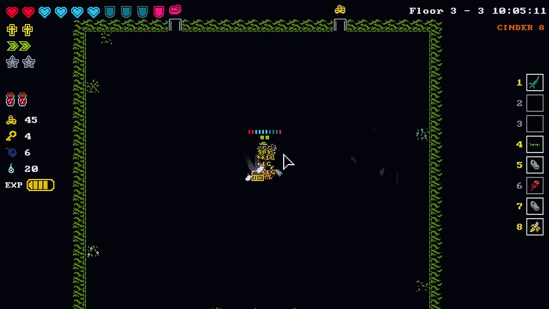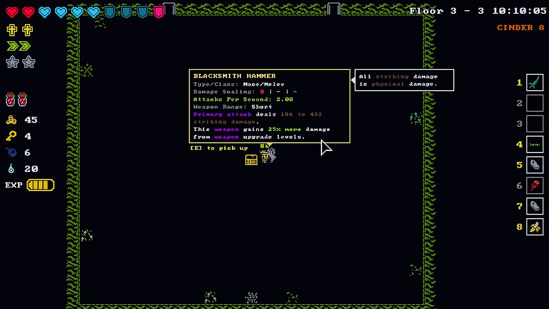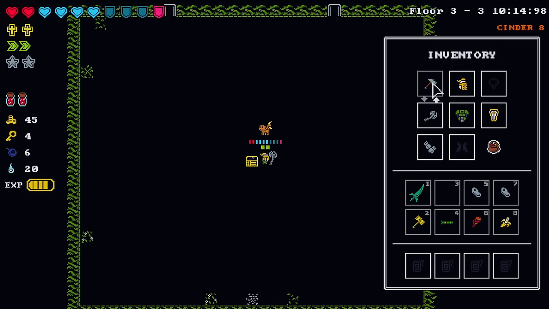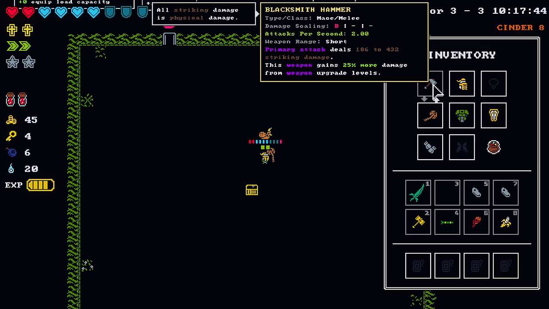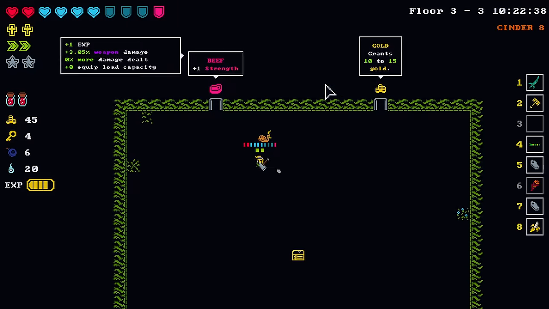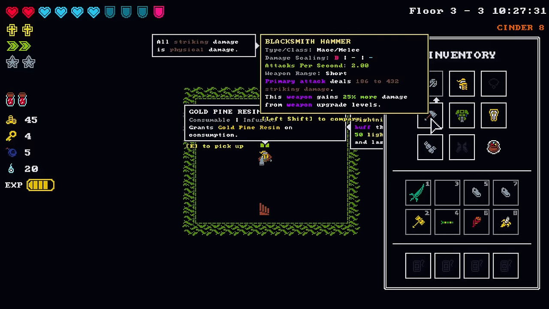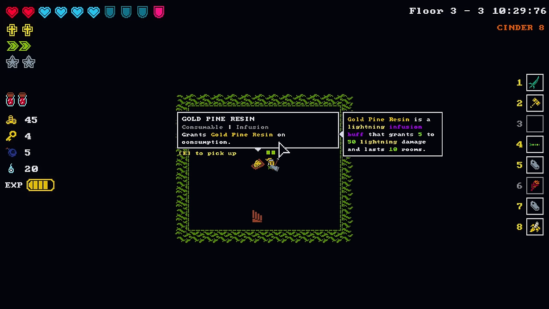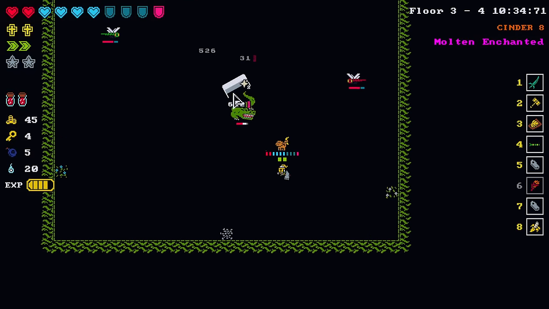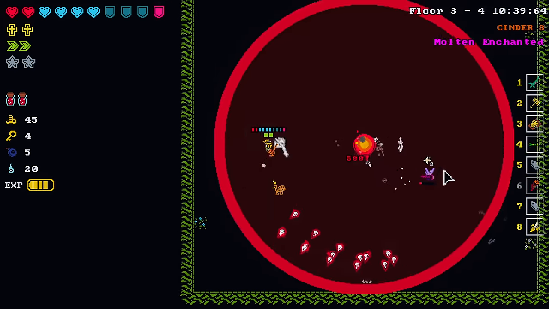Maybe a weapon, actually. Nice, money and a weapon. Blacksmith hammer. This weapon gains 25% more damage from upgrade levels. Wait a minute. 25% more upgrade is a lot. Because weapon upgrades give you 25%. 10%. So this 25% is actually 12.5. Gold pine resin. Lightning for 10 rooms. I mean, I exaggerated there. Gold pine resin. And then it's like, yeah, it's just a resin. Let's actually stick to the hammer we're using.